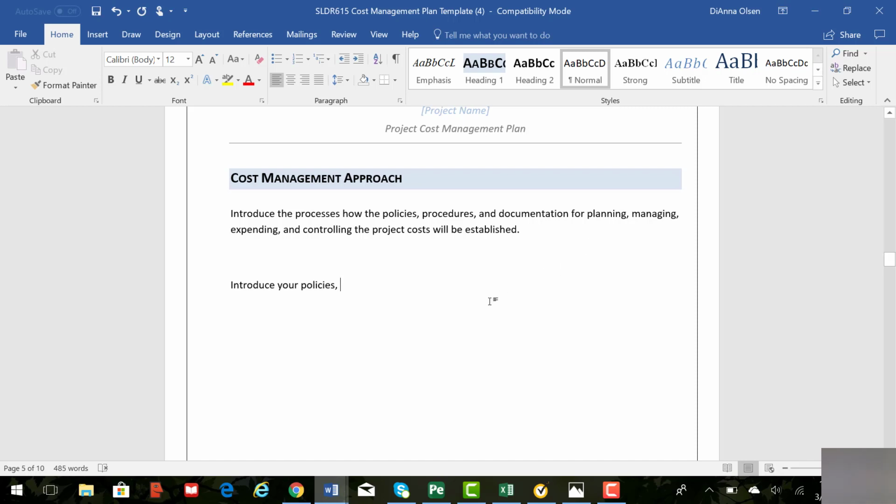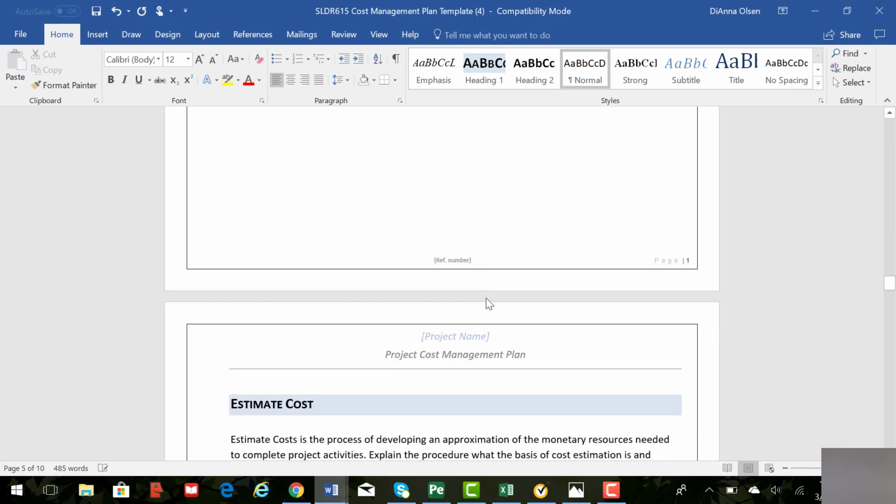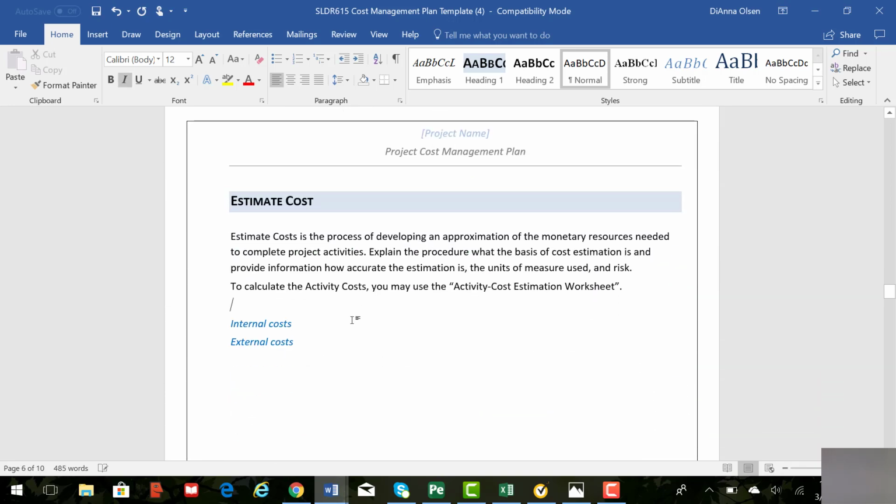This is all processes and policies control. Then you go down into how you want to estimate your costs. What are your monetary resources that are needed to complete the project activities? And then explain, this is the literary part. Explain the procedures. This is the process part.